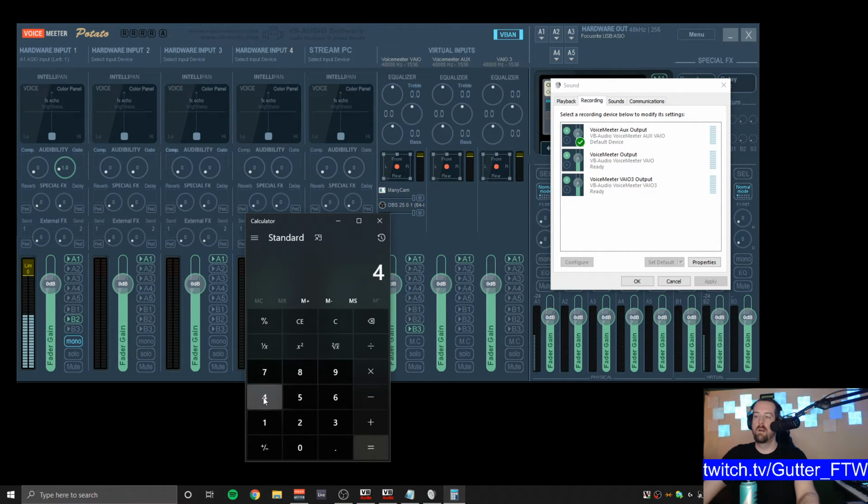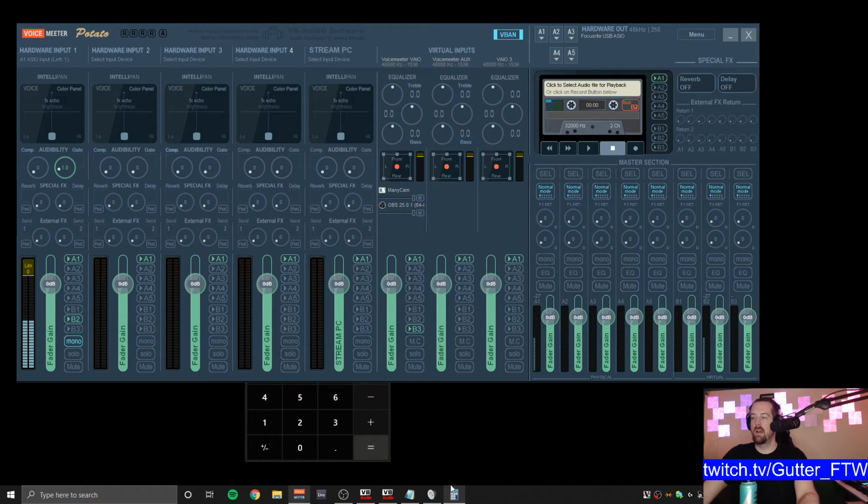So 44.1 plus 44.1, that's 88.2. That's not a typical sample rate that you can select. I may be able to do that in my driver.